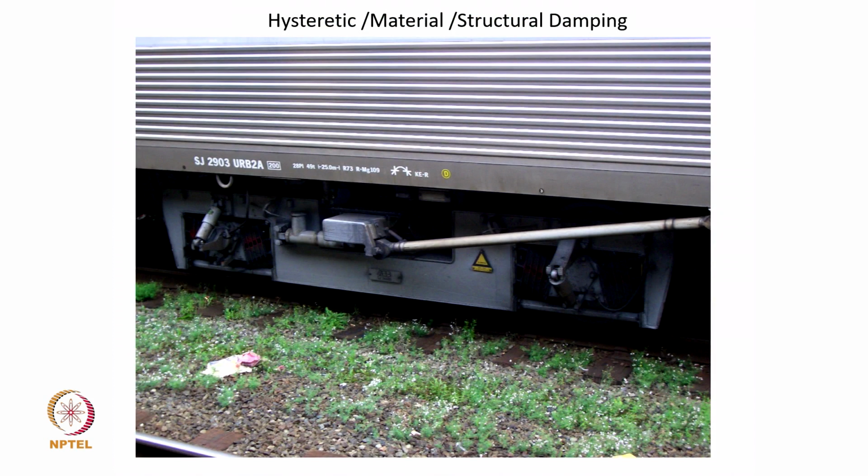Another example of a different damping model is hysteretic or structural damping, also called material damping. So, you will find the application in more number of practical implementations than the pure viscous damping case. So, this is more widely occurring damping in mechanical, aerospace or civil structures than the pure viscous damping case.